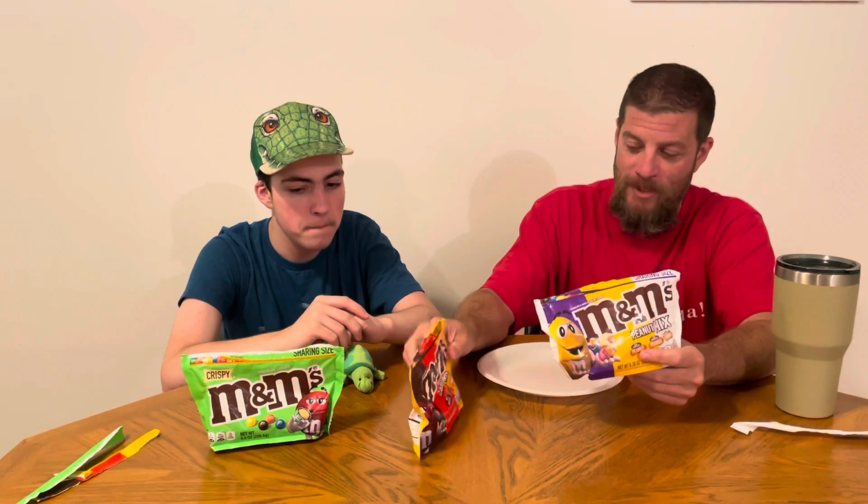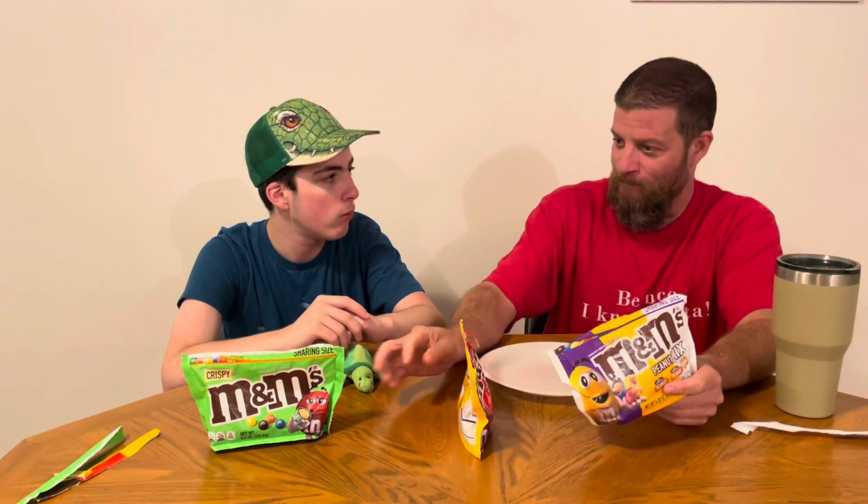So there is our M&M peanut mix review with a couple extras because I said I've never seen this before. I've never seen this, and then I had to stop myself because again there was a whole display. I forget which store I was in, but I was like, I can go broke just buying M&Ms. It was like when we went crazy with the Reese's. All of a sudden, next thing you know, I had a cart full of Reese's.